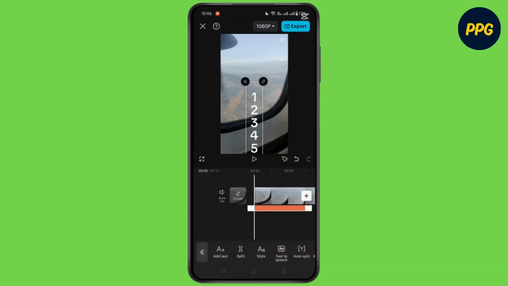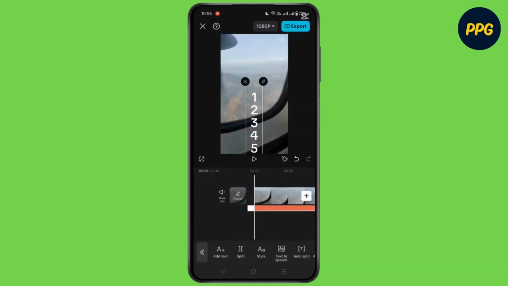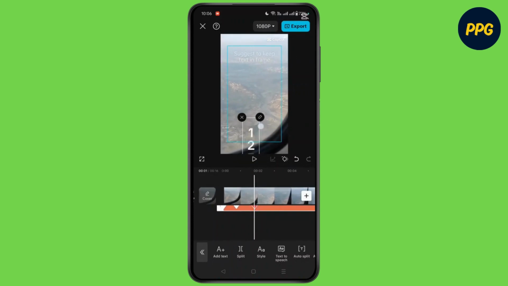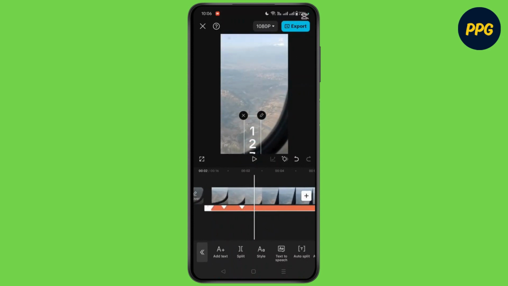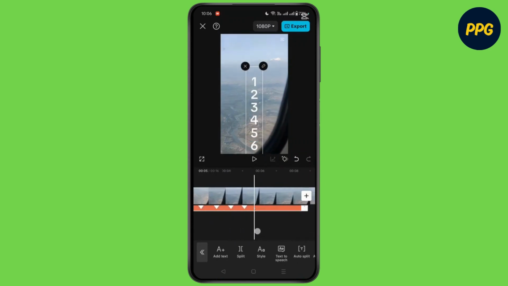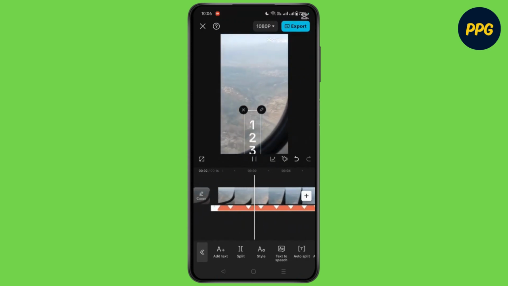Now, after the text has been edited, simply take the text until the end of your video. Now arrange the one at the bottom, add a keyframe from the undo option at the top, move the text above now and bring each number one by one. Now, after you add one keyframe, automatically when you move the cursor, CapCut will add keyframe to your other portion of the video. And now, as you can see, the effect has been applied.